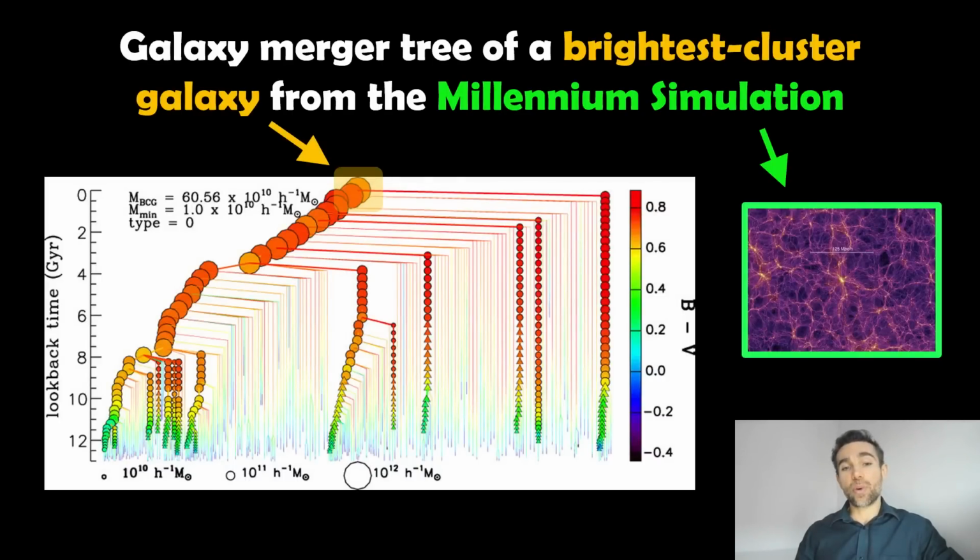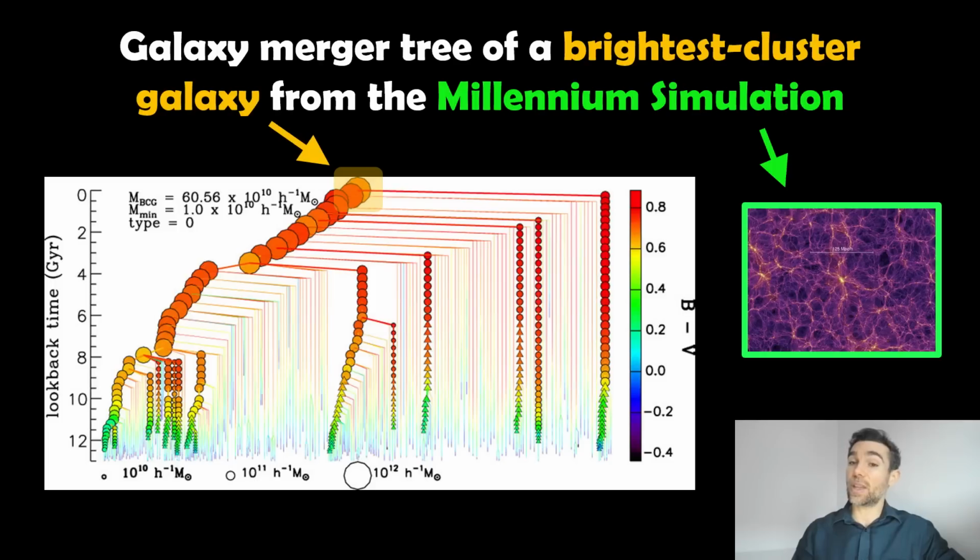Now, this is an example from the Millennium simulation. What they've done here is they pretty much tried to model the entire universe, the large scale structure where you have these clusters, filaments from dark matter and stuff like that. And they've followed the brightest cluster galaxy, and they've got its merger history there. And this is actually in look back time. So at the top, you've got the present day, and then you're looking back at all of those galaxies that have merged with it to create this large, bright cluster galaxy.